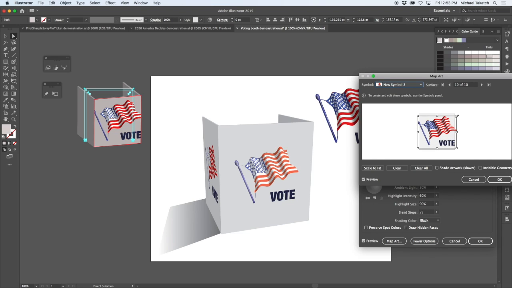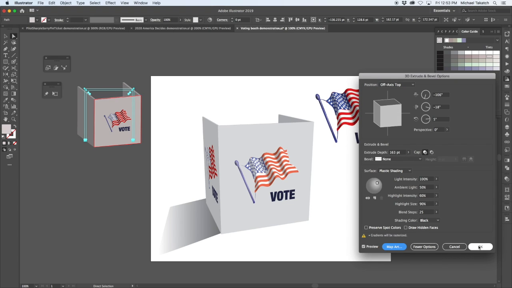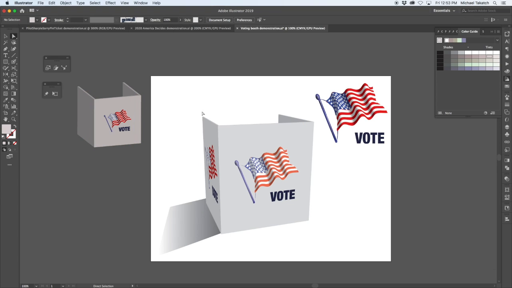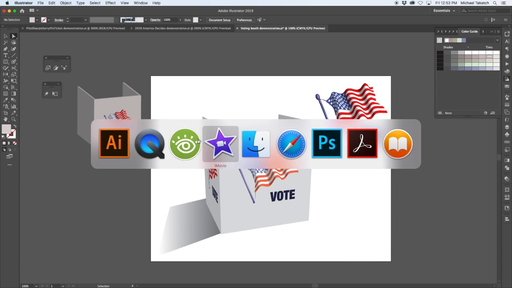And you can shade this to give it a little bit more of a look to it and place it on there. So that's a quick, easy way to create that. And then when you have your final graphic, just make the screenshot of that. You should be good to go there.